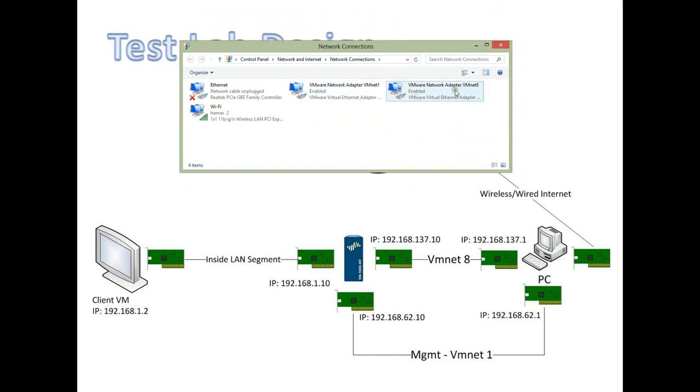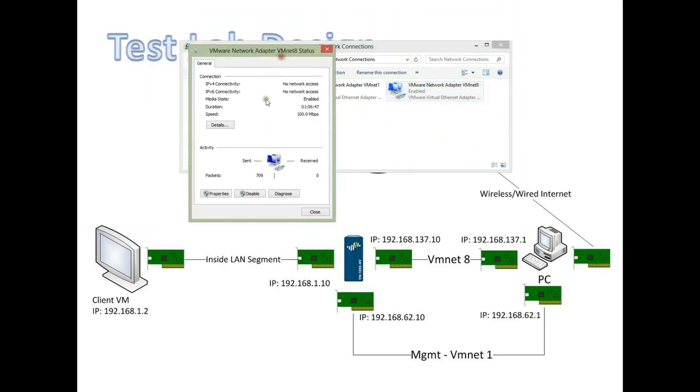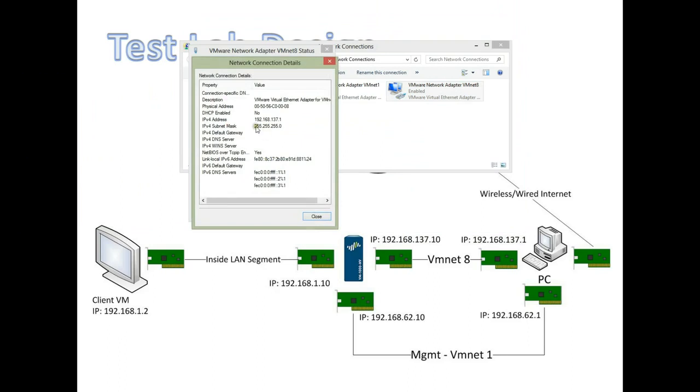You can see I've got VMnet 8. So my VMnet 8 on the computer is supposed to have the 192.168.137.1 IP address. I have already allocated that IP address for my VMnet 8, you can see that over there.